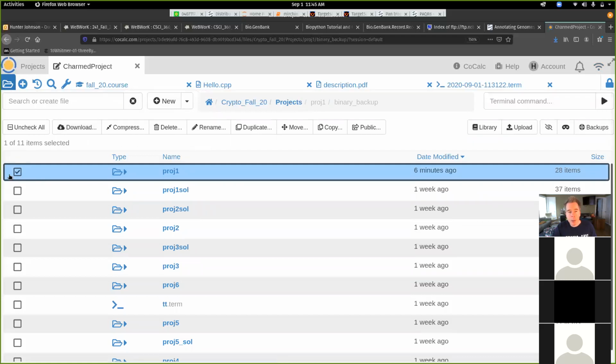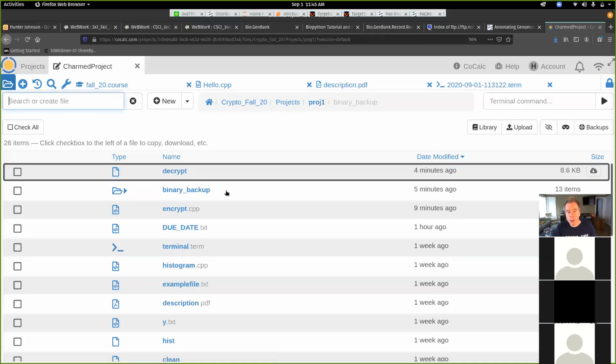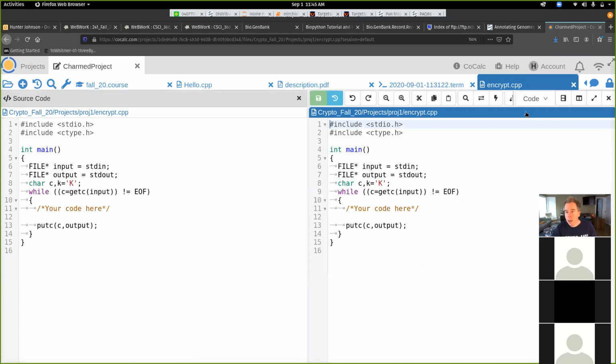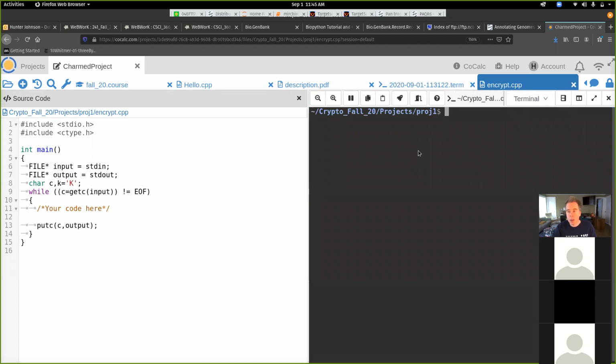And then once you're done, you can upload your C++ files back here, and it'll be collected automatically from this directory on your CoCalc project. If you prefer, though, you can work right here also, and I kind of like that because I can sort of help you. But lots of students prefer working on their own machine. You can do that too.